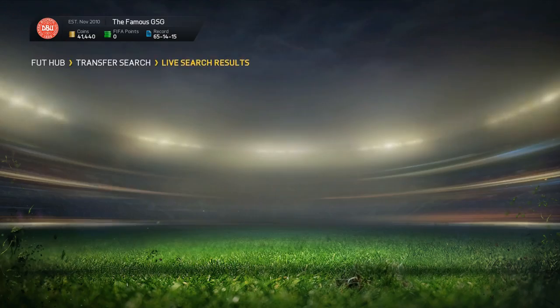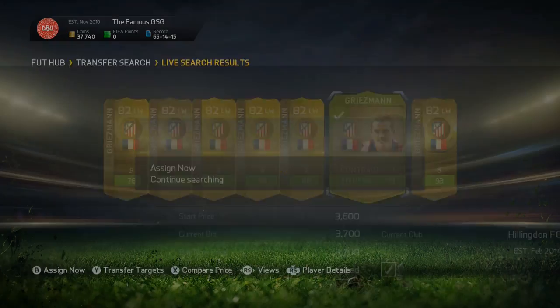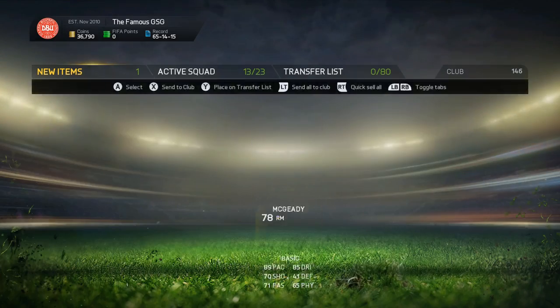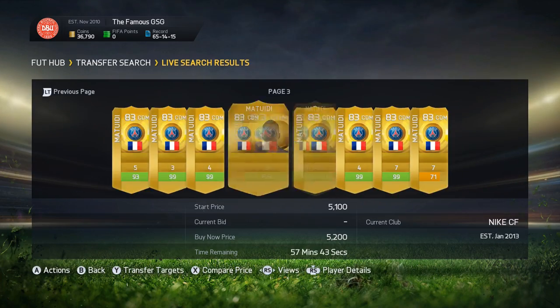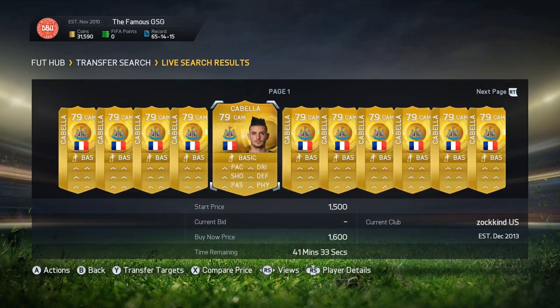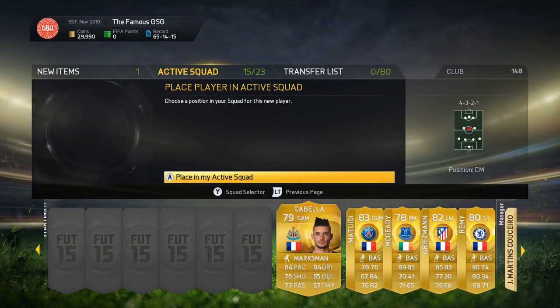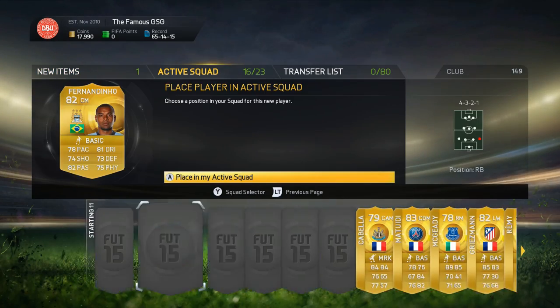So yeah, we're building a new team. And I decided to go out and pick up Remy, and we're building a bit of a French slash BPL slash Serie A side here. And we get Griezmann and we get Magidi. That would be our front three in a 4-3-2-1 formation. We get a few more French players in the midfield. We get a Matuidi, we get Cabella, and we will also get a Brazilian player from the Premier League in Fernandinho. So he will be our final player of the midfield.